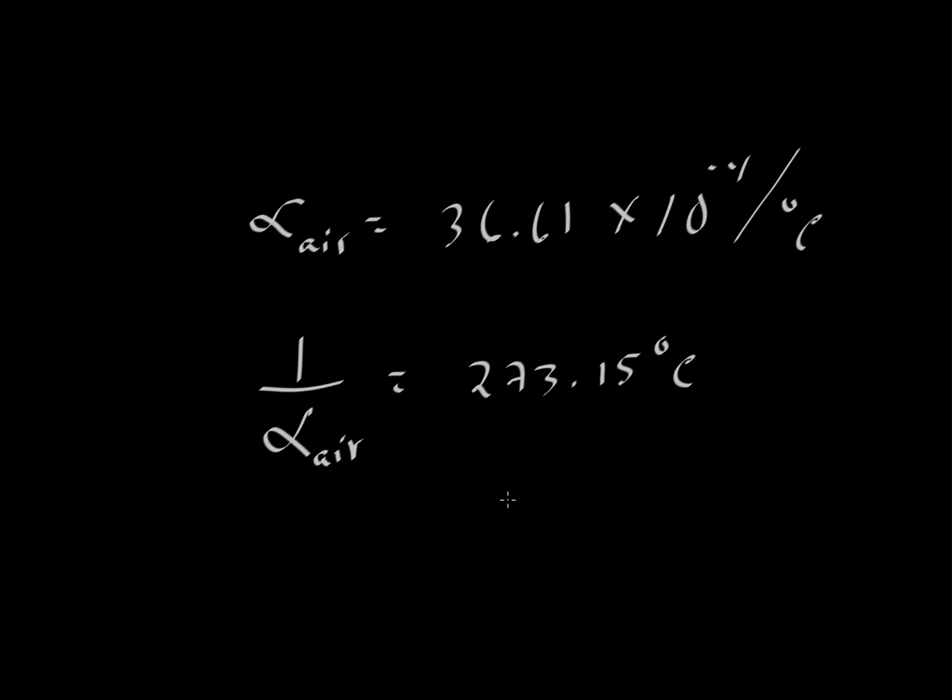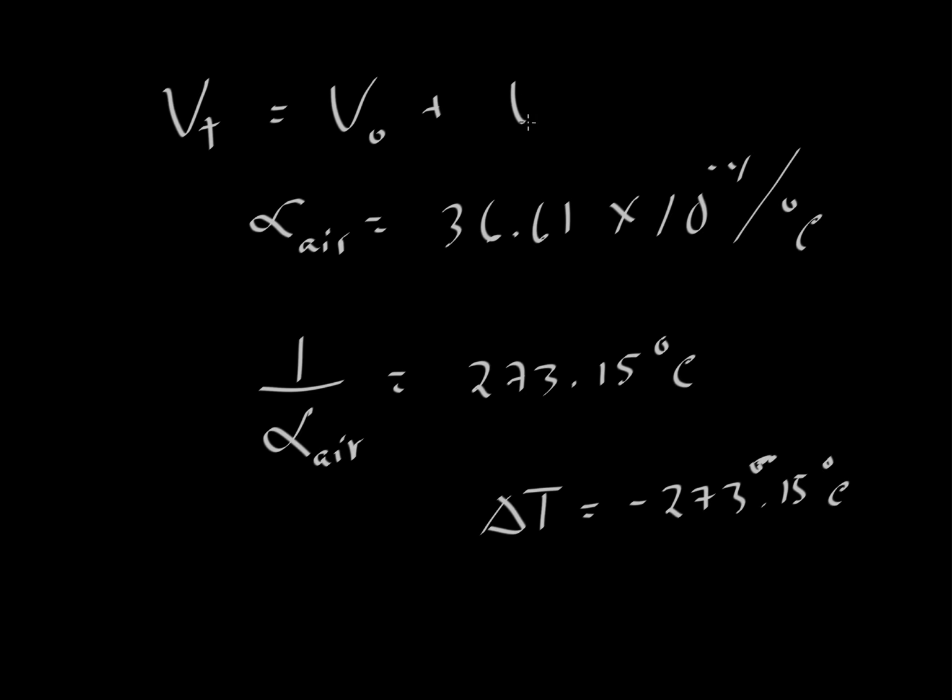And so if the temperature of cooling, the delta T, were 273.15 degrees centigrade below zero, then this would cancel out, or excuse me, it wouldn't cancel out. It would give us a product of -1. So we would have Vt is equal to V naught plus V naught alpha T, where this would be -1. And then the right-hand side would go to 0. We would have V naught minus V naught. And we should not be able to have any volume smaller than that.